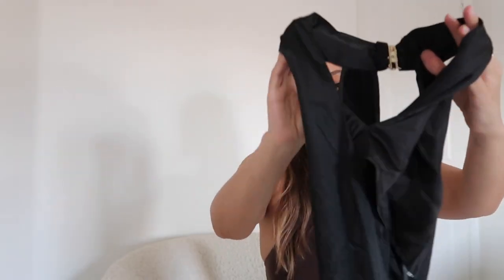It is called the Black Crossover Halter Neck. Oh no, this is a dress, sorry. Oh, but this dress is beautiful. I can't wait to see it. Okay, it's called the Black Crossover Halter Mini Dress in a UK size 8. The model looked absolutely stunning wearing it on the website. So it's got an extremely low back, and then the front has a high neck. So it goes pretty high up like that, and then just the back is pretty low. And it is a midi dress, so it just goes down to your mid shin.